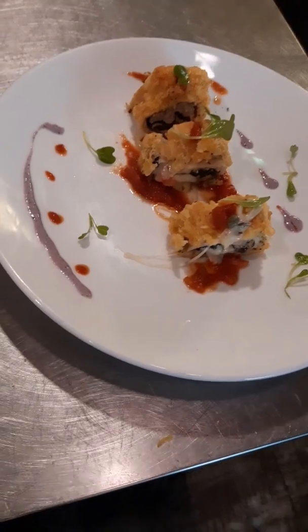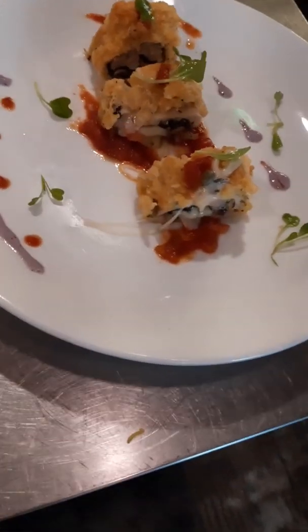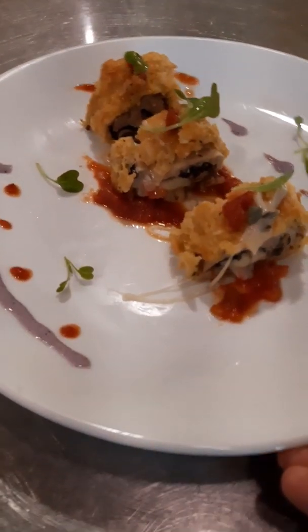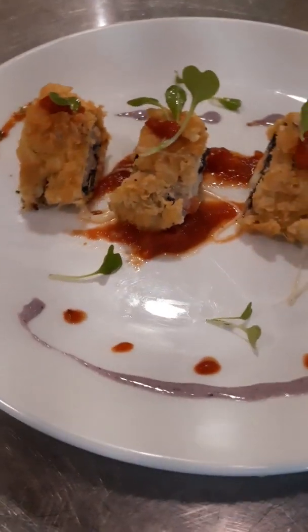So guys, this is our final look of our stuffed chicken. You have to see the layer of the cheese and the textures.